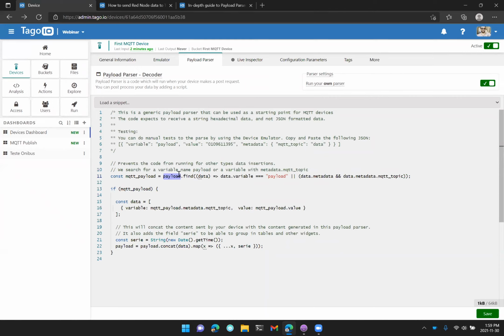So I can change anything here. I can do calculations, but if I do not change the payload parameter, so this last line here is just concatenating this array with the payload array. So if I do not do something like this, it will not work.